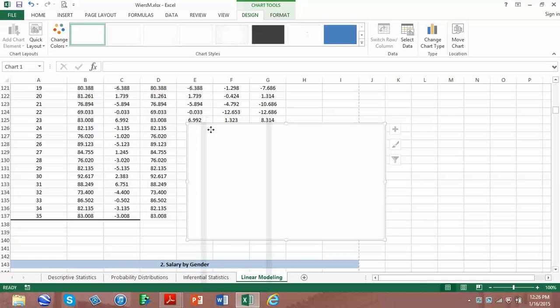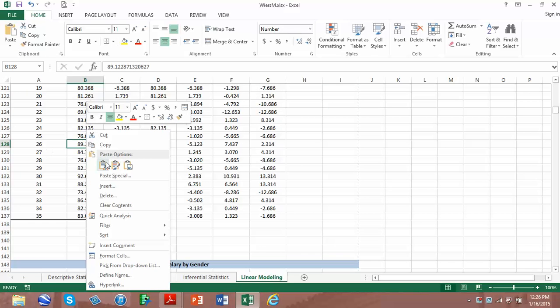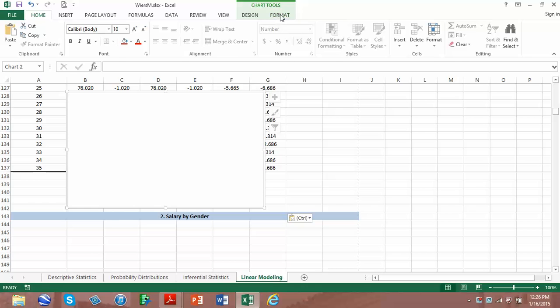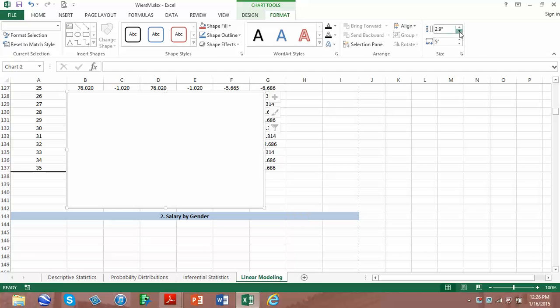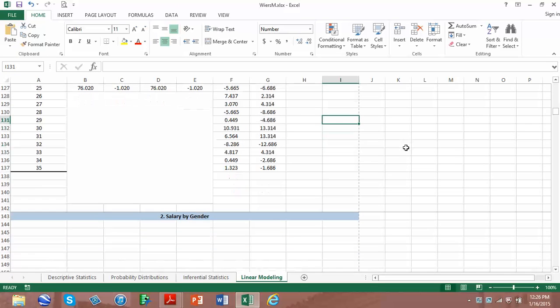Alright, now let's cut it and place it right here across from the 26. And let's make that, go to Format, make it 2.91 by 3.71. Alright, yeah, put it right in there.